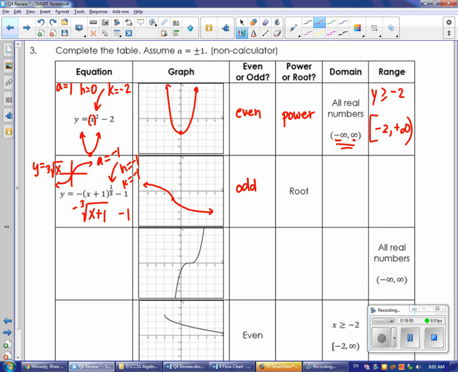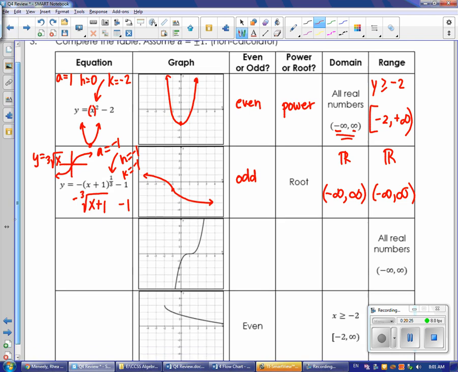When it comes to the domain and range, what's really nice about our odd powers and roots is that there's no restrictions. Ultimately, they're going to hit every number on the x-axis and every number on the y-axis. So in both cases, our domain and range is all real numbers, and that's the shorthand for all real numbers. If I wanted to write it as an interval, I would say that it goes from negative infinity to positive infinity. You don't need the positive sign when you're writing infinity.